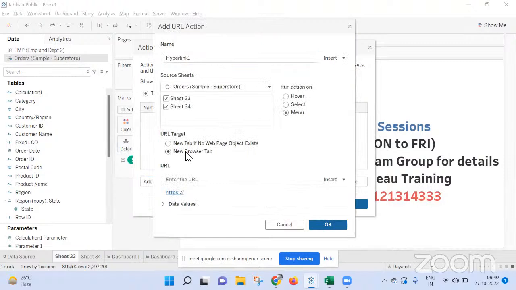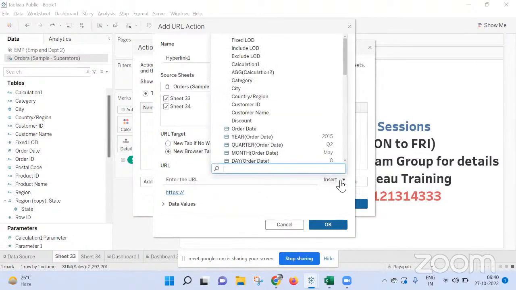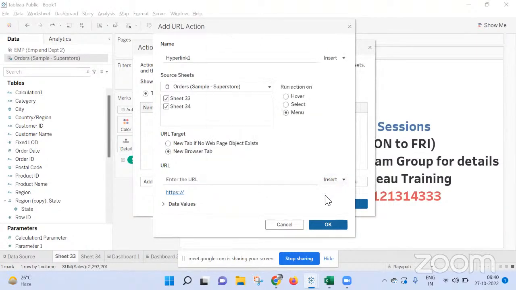So what I was doing, when publishing any report on the server, there is a URL that shows on the server, like on a web page. On that web page, I append something, like something from Google. Then we are able to do it on server, but that is not able to be pushed from desktop to server.